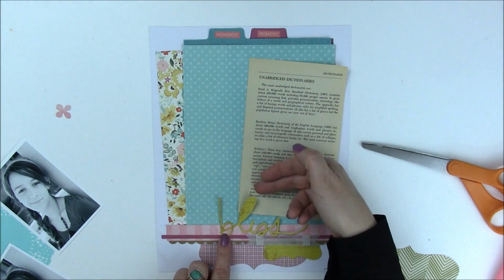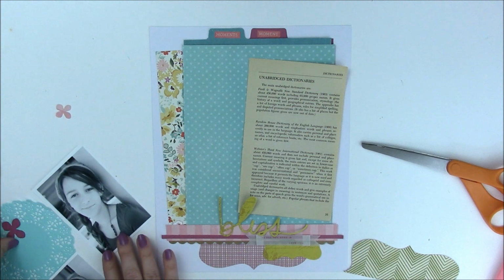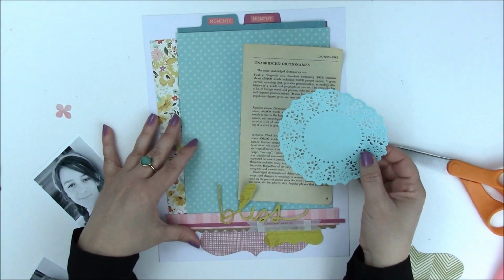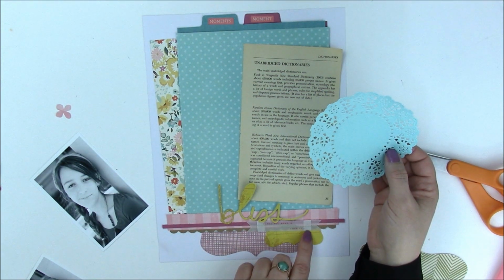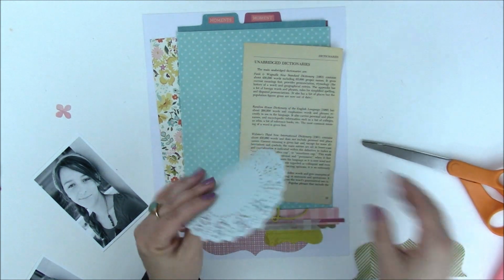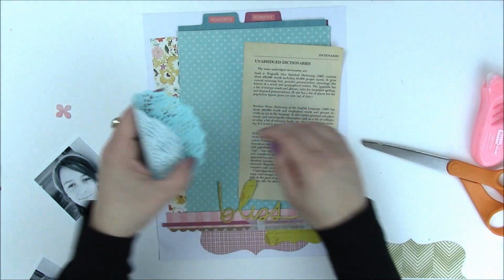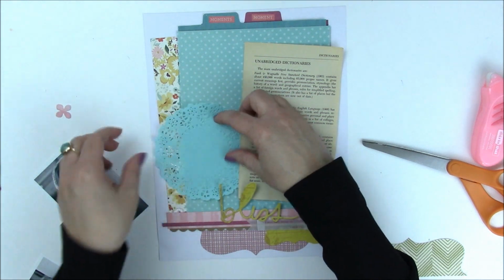And I'm not going to mount this piece back there because I'm going to add some photos. Before I add the photos, I love texture on a layout, and there's a couple of different ways you can add texture. Vellum is a texture. Because it is a different feel to the paper that you're using, that's a texture. This piece of vintage paper is a texture. But texture makes your page touchable. It makes people want to touch it. It draws them into the page. It's just a great kind of secret weapon.